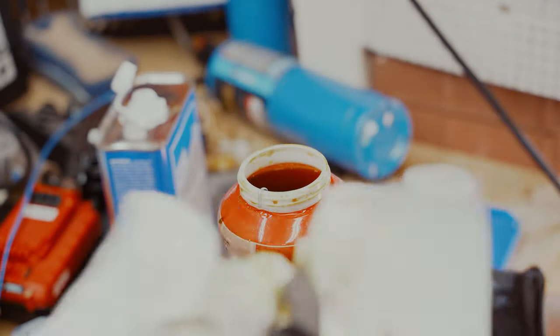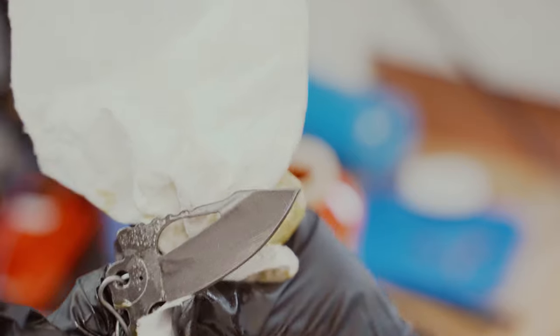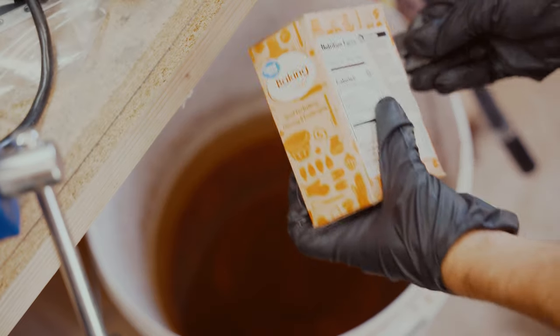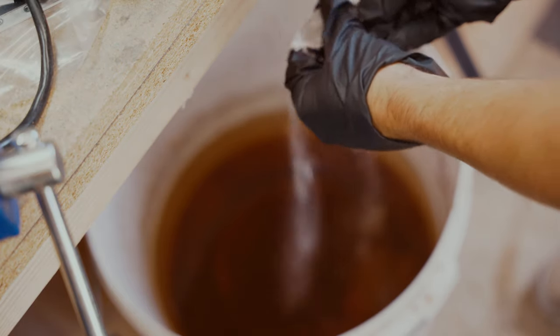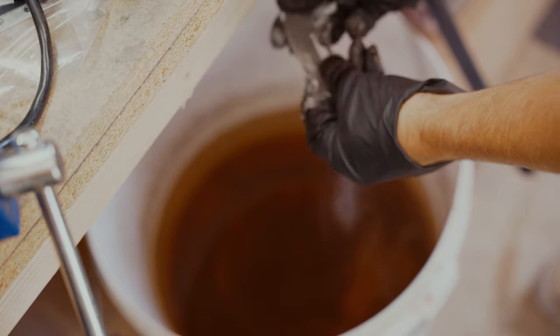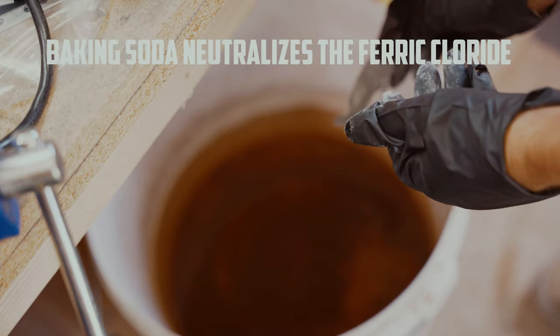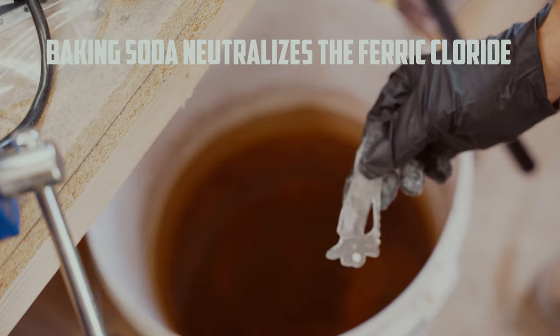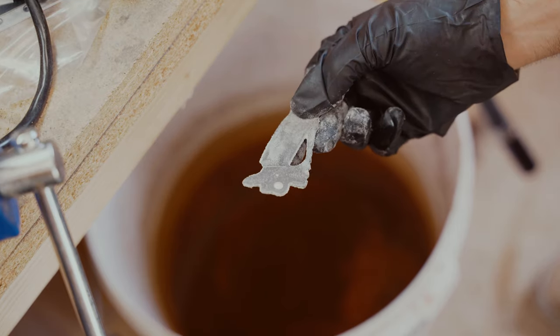This solution I'm using here is actually pretty strong. This is a 1-to-1 solution of ferric chloride and water, but getting nice color on them. That's another thing I'm gonna make, guys, is sometime today I'm going to make a solution that already has baking soda mixed in, so then I don't just have to do it like this, which is a little not efficient.